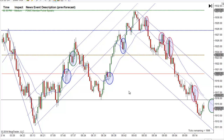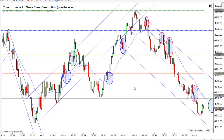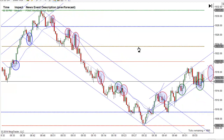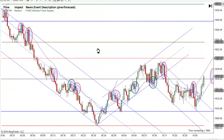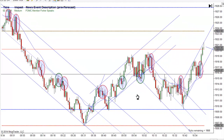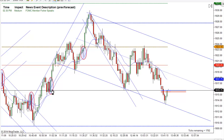So it really almost takes 6 ticks to get a 4 tick scalp. And so you can't be late or you'll find yourself in a lot of losing trades. So just be aware of that. Don't be late, and wait for prices to get to the expected places, and then wait for the setup. Just because prices come down to this trend line doesn't mean you necessarily buy it. You wait for the setup. You have to wait on our rules and follow our rules.